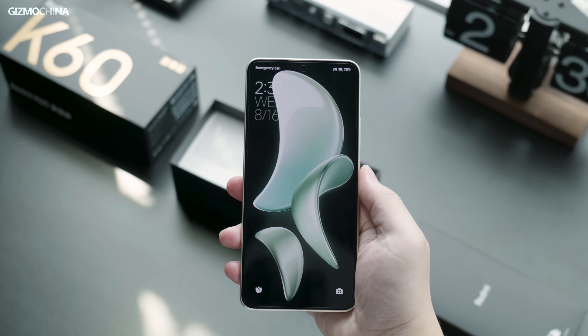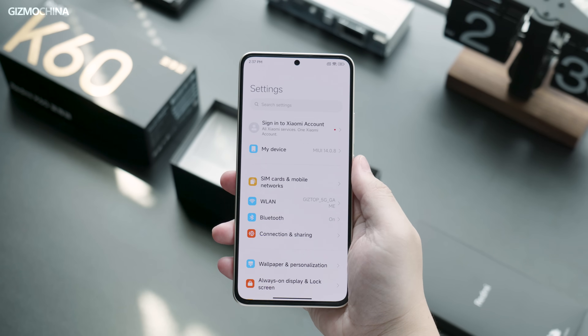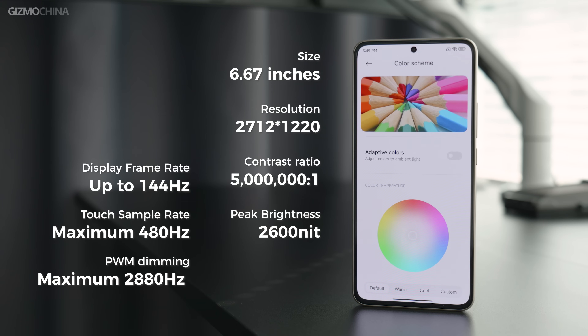After all, design is not its strong point. When the screen lights up, you can see why it's called the Ultra. It has less bezel around the screen than the Pro and the standard, giving it a nicer look. The resolution isn't quite at the 2K level, but it's a lot brighter than the rest of the K60 series, and the refresh rate is slightly higher. Considering it's $140 cheaper than the K60 Pro, a screen like this is excellent.